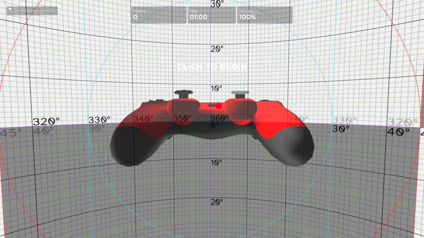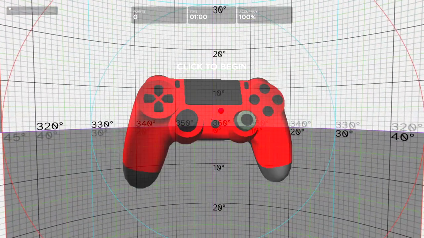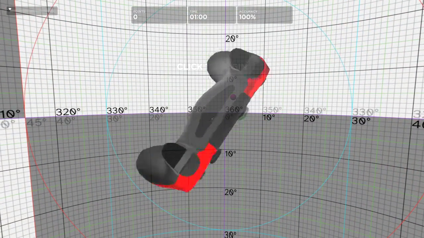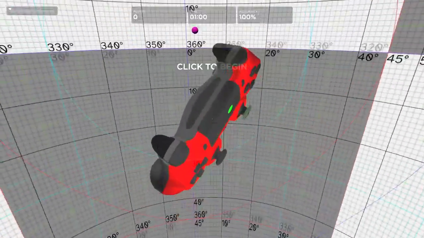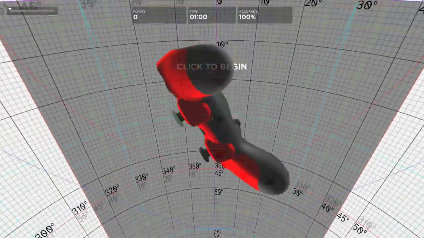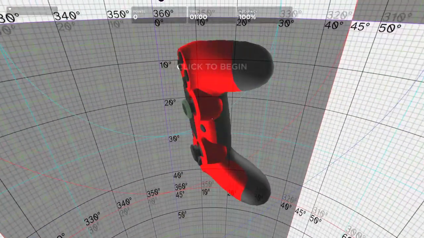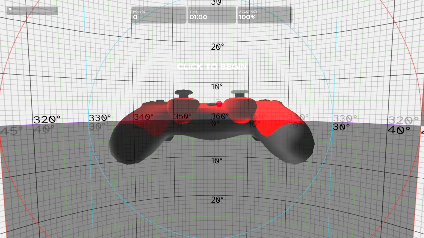So what you've got to understand about the last four styles is that output is always relative to the controller. And so it doesn't matter what position you hold the controller in, yaw is always going to be yaw, and pitch is always going to be pitch. So for example, I could hold the controller upside down, this is still pitch, and this is still yaw. I could hold it sideways like this. This is still yaw, and this is still pitch. So it literally doesn't matter how you hold the controller. The gyro output is always going to be relative to the controller's perspective. And since you're holding the controller, you can think of this as your local space.